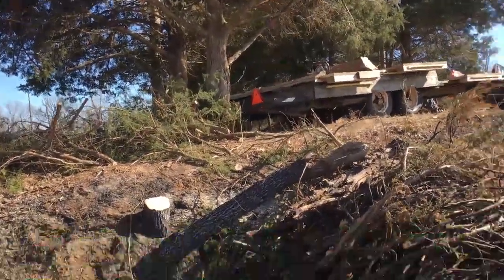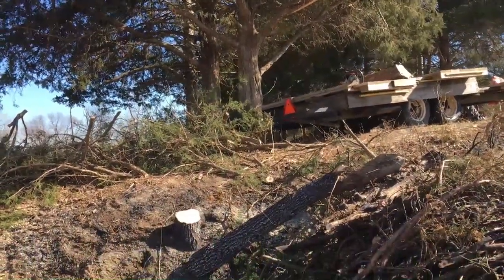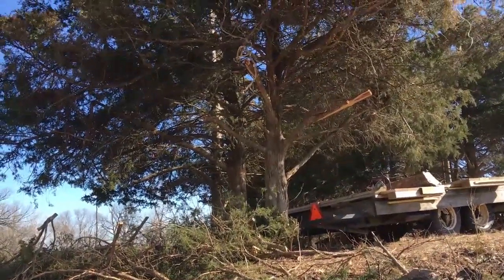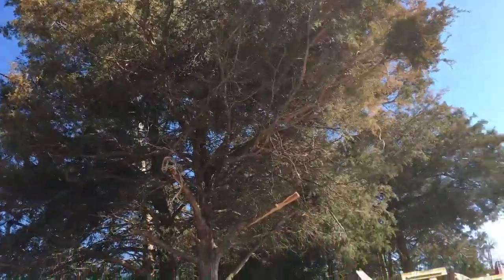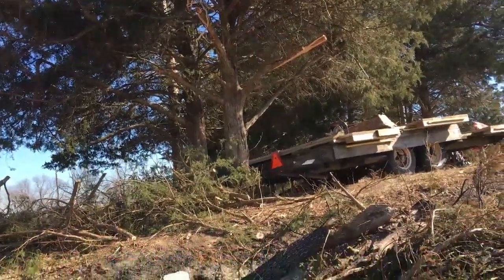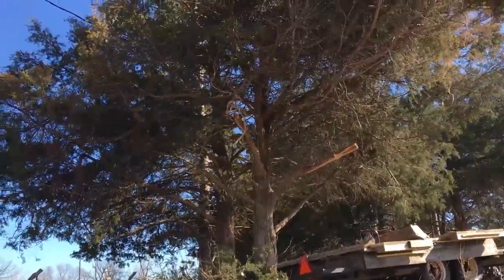While I'm cutting stuff, I know I'm going to have a big flame coming up here, so I'm going to try to stand on that trailer back there and cut what I can off of that, at least these lower limbs that are hanging out. I'll try to cut them off closer to the trunk, because I think I can reach them with the saw up there. And then once I get them down here, I'll cut them up some more.